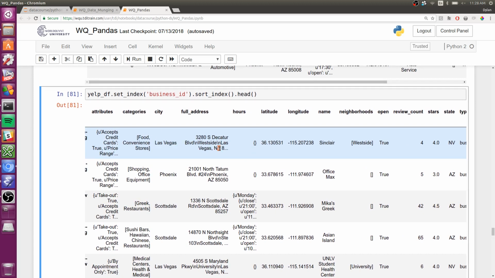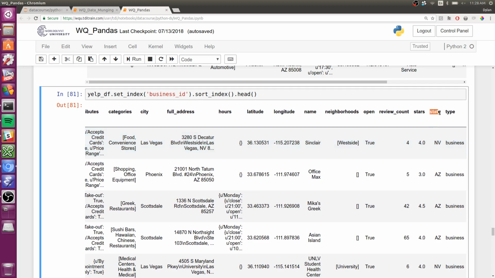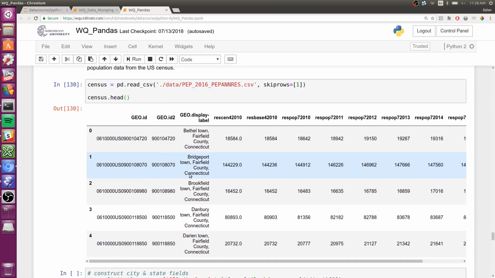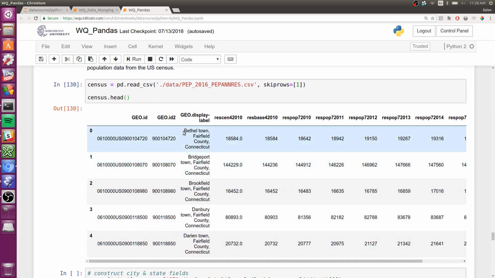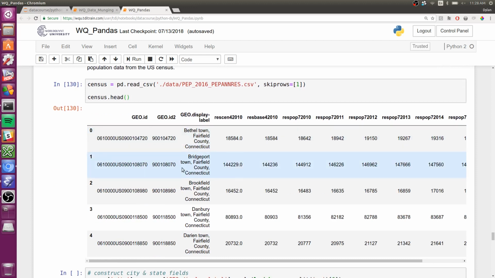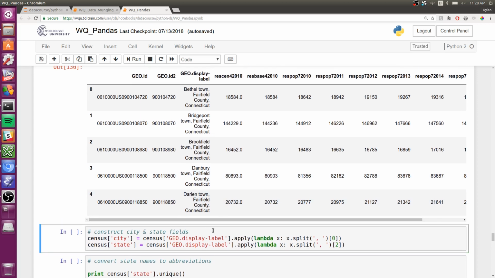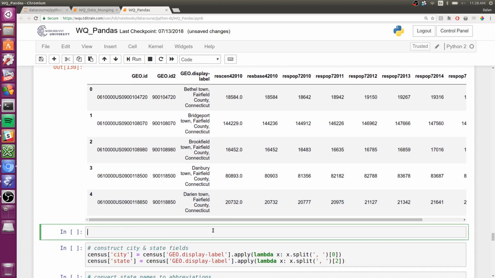We also have the state abbreviation here in the full address. Actually we have a state column as well. So we'll probably want to extract from this geo display label the name of the city and the name of the state. So we'll construct those two fields.